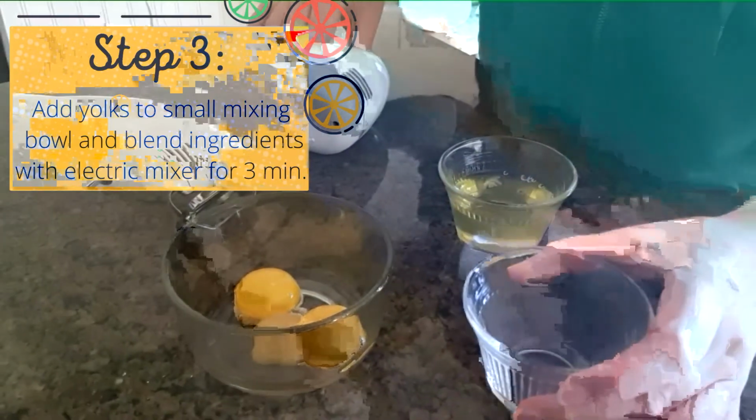3. Add the egg yolks to the small mixing bowl and blend well with the electric mixer for 3 minutes.